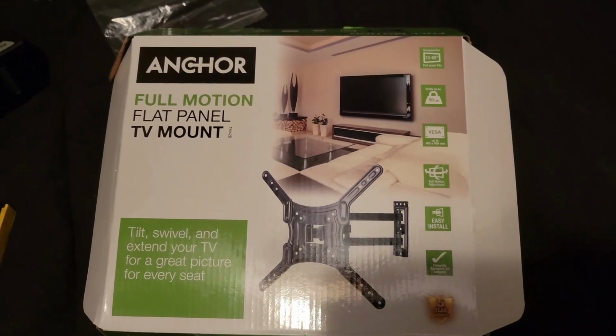But that's it. I now have basically accomplished what I had set out to do, which was to use this Anchor full motion TV mount and mount the TV on the wall. Now, as I discovered earlier, I thought this was a 40-inch TV. It's only 32. It probably looks like a 40 because of these massive bezels. I bet that's a 1.5 or 2-inch bezel on each side. So if you add that to a regular TV that you would buy today, like a smart TV, then it would probably be about the size of a 40-inch TV.